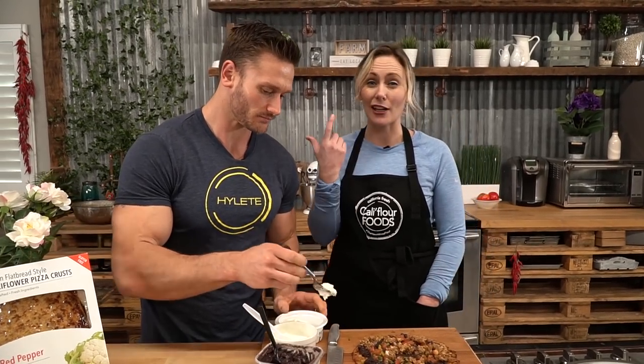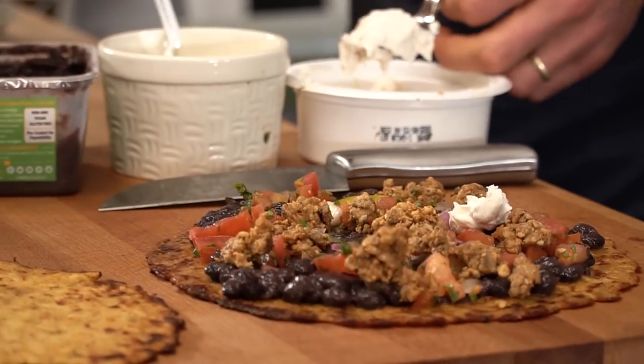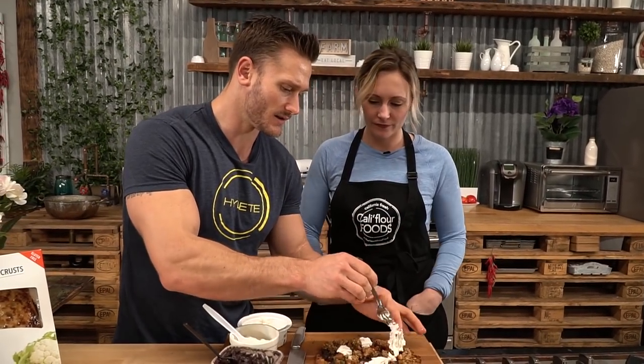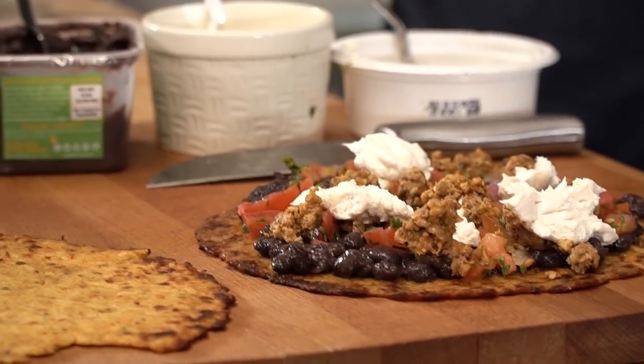This is almond cream cheese. Even when you're doing a ketogenic style diet, keep the dairy to a minimum — dairy is very hard on the body in copious amounts. Small amounts are okay, but you want to make sure you're not going overboard. You don't have to cut it out entirely; these crusts actually have a little bit in them to give structure, but you don't need to load up with regular full-blown cheese on top. The almond cream cheese I'm plopping on here — once I put the top layer on, it's just going to squish together and end up being really tasty with a creamy texture.